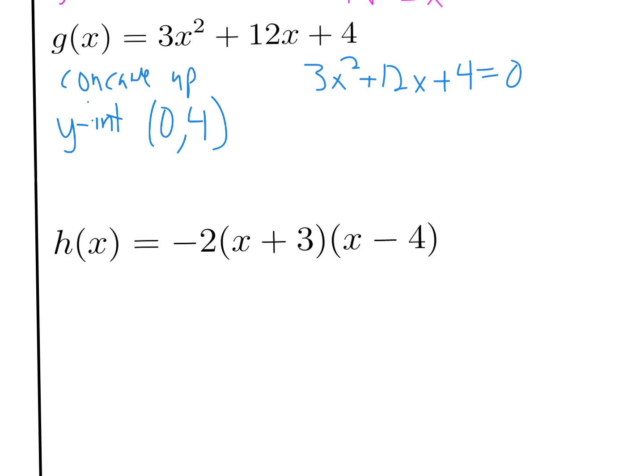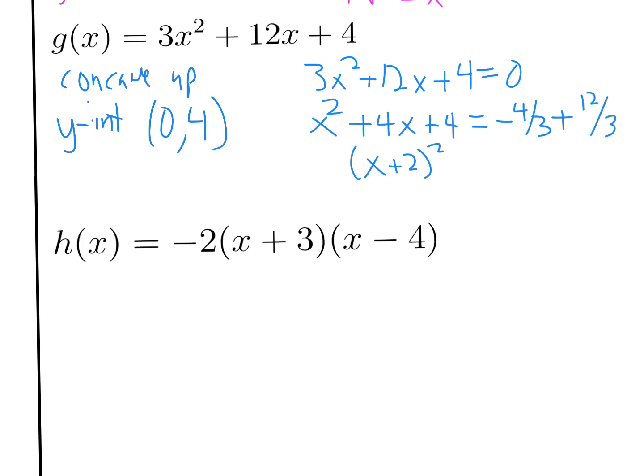Things that multiply to 12 and add to 12. Can't do that, so let's complete the square, I guess. So I'm going to divide everyone by 3. And I'm going to move that 4 at the same time. But make sure to divide it by 3. So this is going to turn into x plus 2 squared. So I'm going to have to add a 4 there. And I'm going to have to add a 4 here, but I'm actually going to write that as 12 thirds. So that's going to be 8 thirds.